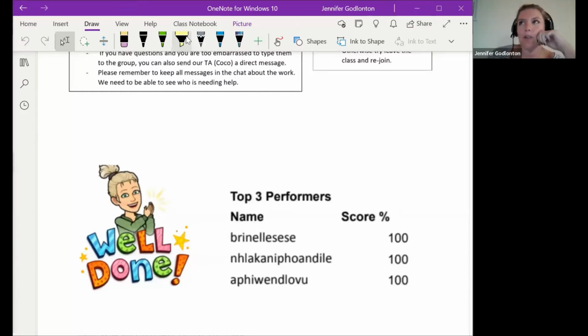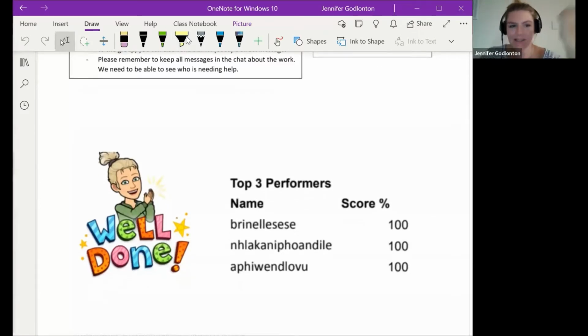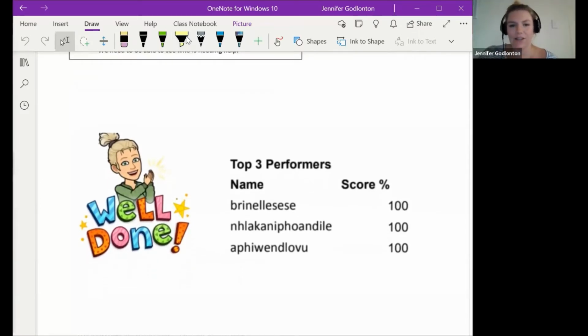I think maybe what we should do, Coco, is we should also have a top performers list of the people who get the puzzle first. Yes, I think so. I'll keep a record of that. Beautiful, thank you. For those of you who are new, we do a puzzle halfway through the lesson, and if you get the puzzle first, we'll put you on our top performers list. Okay, cool. Let's get going in today's lesson.